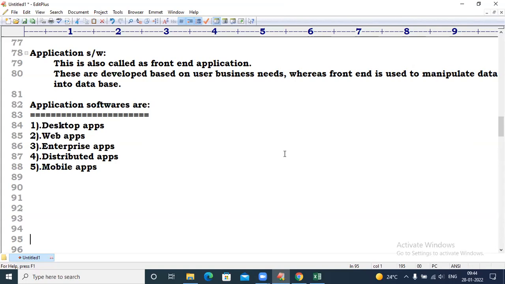Book My Show, Paytm, all these things are available there. So those are the different categories of applications. This I will tell later on, one by one, we will discuss.